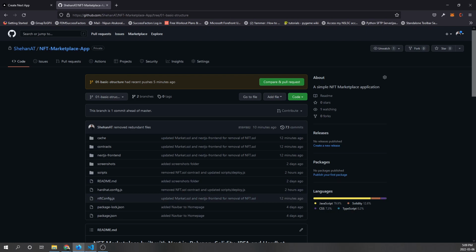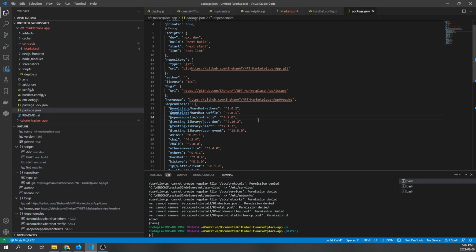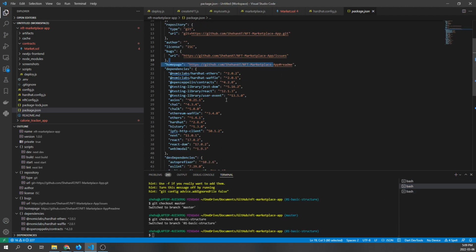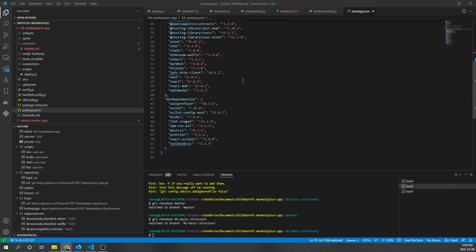So now that we covered that, let's go to our application here. What we're seeing here is the package.json file. In here we have all the dependencies. Make sure to install all the dependencies listed in the package.json file.